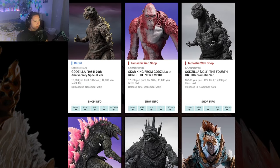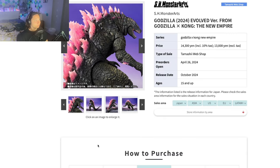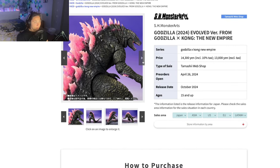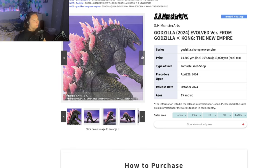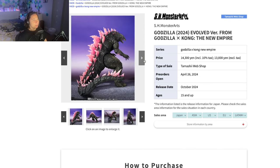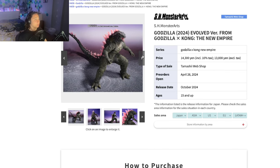Let's look at the Evolved Godzilla. Now this one is definitely the best one out of all of them. It's still not great. I haven't decided if I'm gonna pick it up. I'm conflicted. It looks great, but looks really bad at the same time.